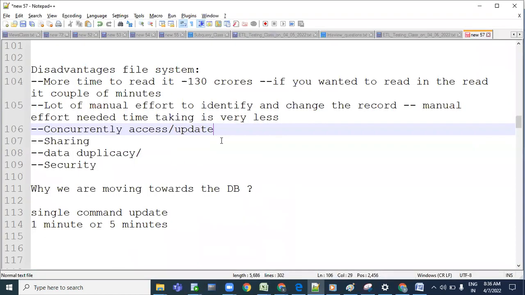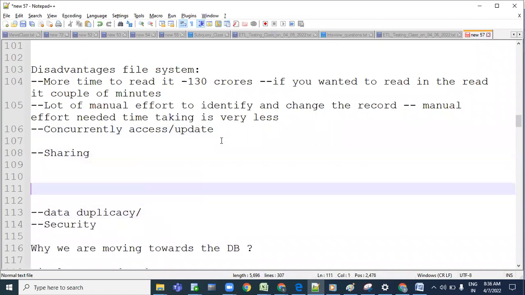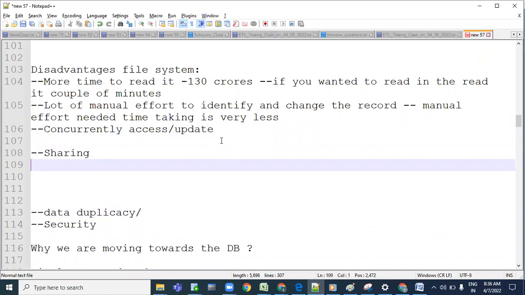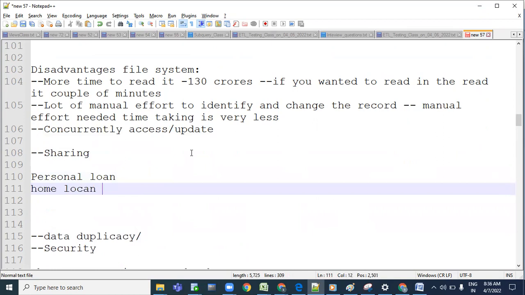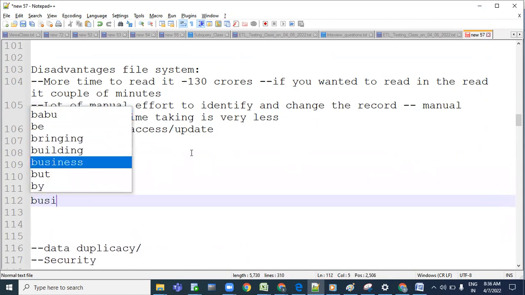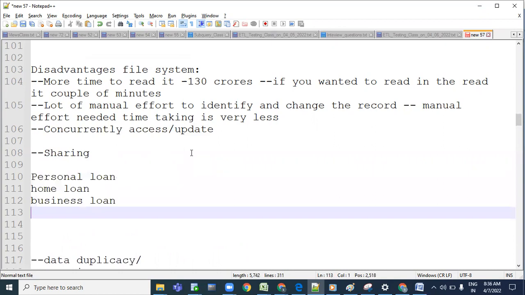Now, one more thing: sharing. Whenever you are sharing data in the file system, what is the issue you see? Every time you have to create a file, and on top of it, you have to share it with the team. Here you need not do that. Suppose the personal loan team is there, as well as the home loan and business loan teams, a number of loan departments.